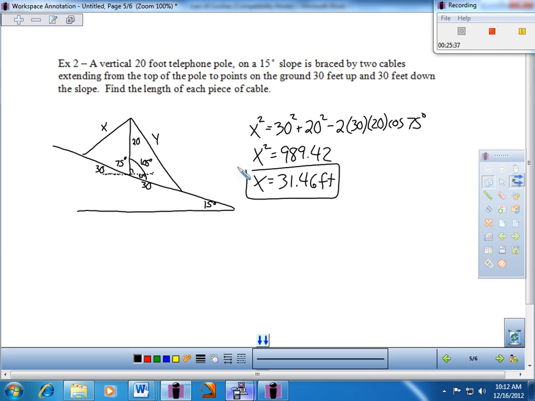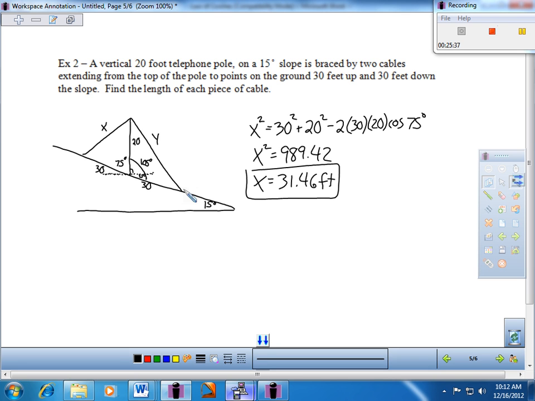Excellent. Now, if you look at the diagram here, not that I draw well by any means, the nature of this is 30 up and this is 30 down. It's going to hit the uphill part quicker than it would the downhill part. So I'm seeing this one is certainly going to be a greater length than 31.46, and I'm hoping you would agree with that. As it turns out, the larger the angle, certainly that's going to be the case.